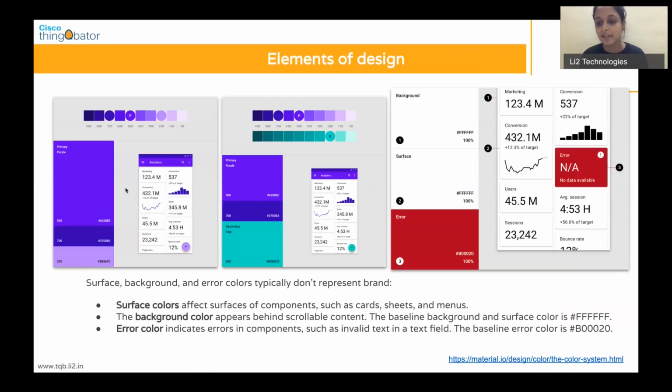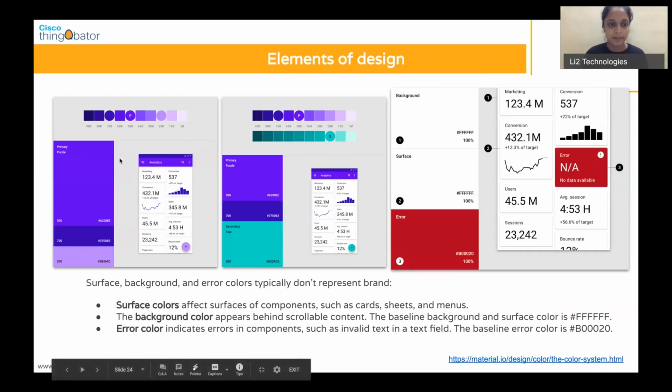I have picked up these examples from Material Design, material.io. This is basically a set of rules for developing Android products. And you can understand everything from color theories to grids and everything else, which I'm going to further discuss.